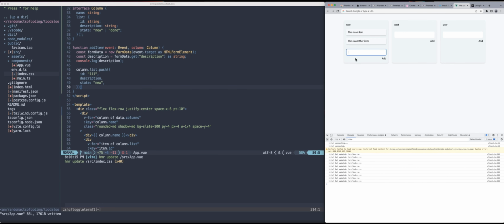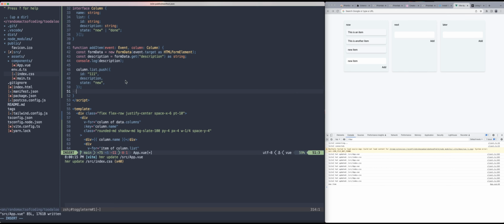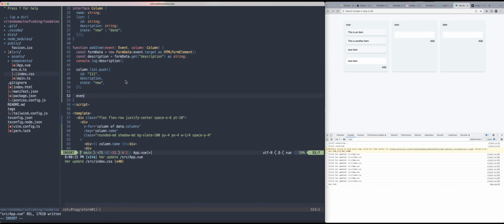So now when I come down here and add a new item, if I press enter, there it is, that's my new item. I see that the contents here remain, and I want to remove those every time I do that. So let me do that here. I should be able to do event.target, which is my form, .reset. And this won't like it.